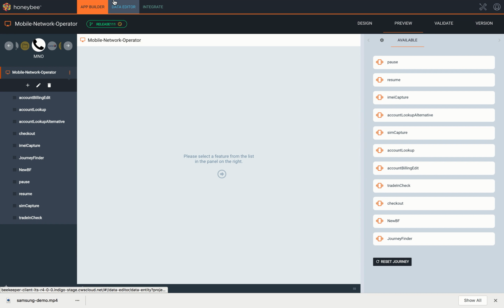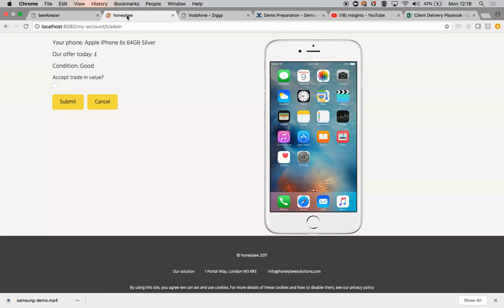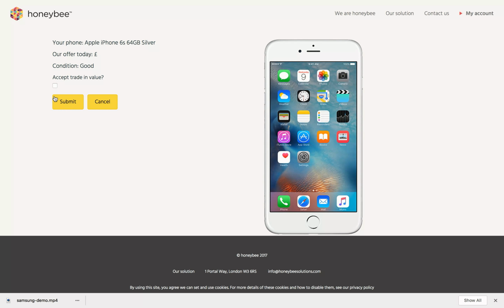So now I've done that rollback. If I go back to here, and that one, accept trading value, I can go back actually to cancel that. Go to try my trading today. It's carrying on the journey from where it was.